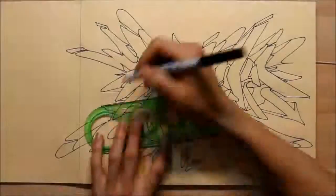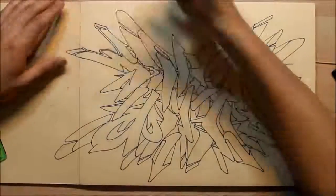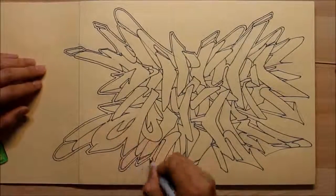So I'm going in there to do the 3D right now. And then right afterwards, I think I do, yes, the black outline. Very simple with the black Sharpie.